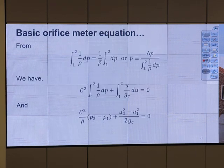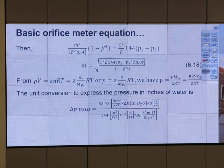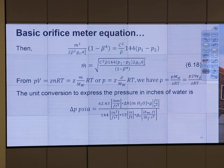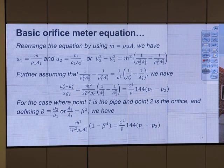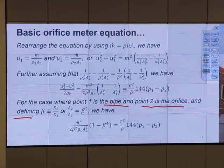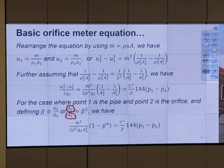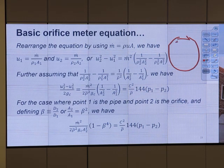This page is for you to read, since you are seniors, and many people expect you to be able to understand this. That's how it comes from. Good? So the point is, you use this formula. When you look at this formula, you see that there's a C squared, some kind of constant. You also see beta squared. Beta squared is a ratio of area, for the case where point one is a pipe and point two is the orifice, defining beta as A2 over A1. So orifice area on the top over pipe area on the bottom. That's beta squared.